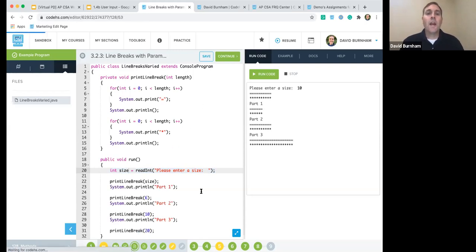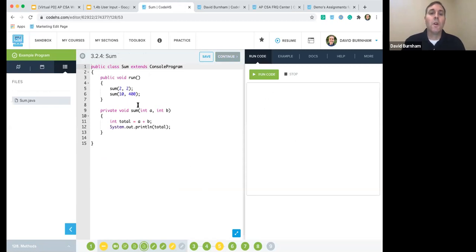So let's go ahead, though, and look at the sum example. This example, as it is, basically just takes two values and adds them together. But I want to show you, if we want to create our own, we can start by copying what we have here. The first part, the private, tells us what visibility it has. Private means we can only see it within this class. The void tells us that we're not actually going to return any value from our method, and then we have to give our method a name. So let's call this one subtract.